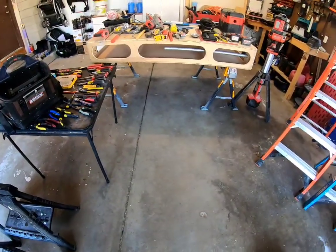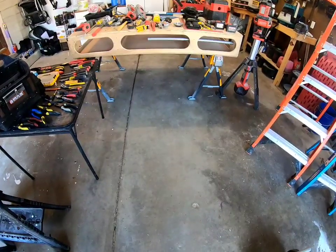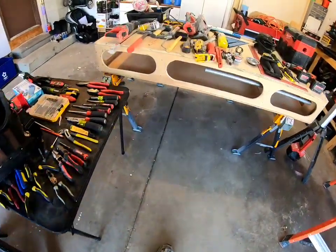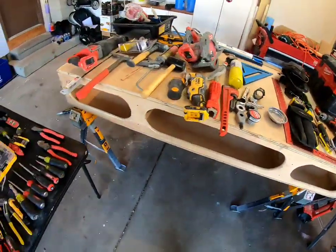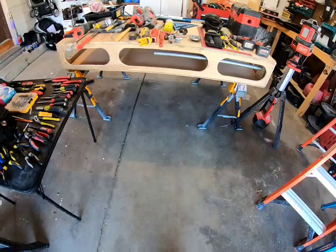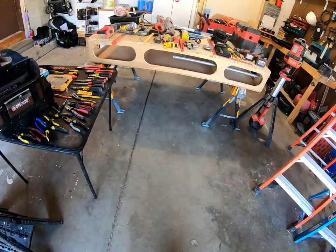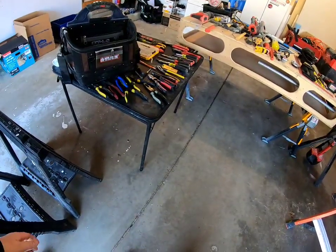This pretty much covers what I do on a daily basis, 80% of the time. I don't have any nailers here, because you can use a hammer and a nail just as well, or a screw with the impact. Those cordless battery operated nailers are an extreme luxury item, and they absolutely make money. But I wouldn't buy one right off the bat, because it's not absolutely needed.